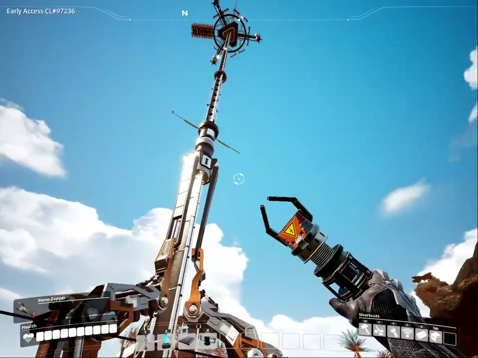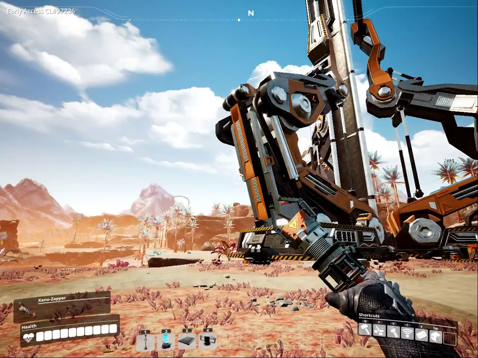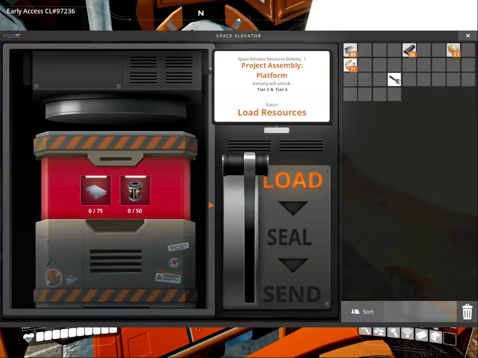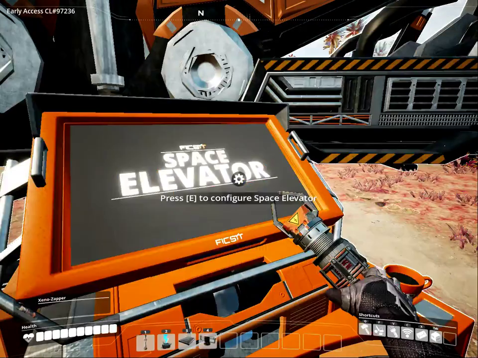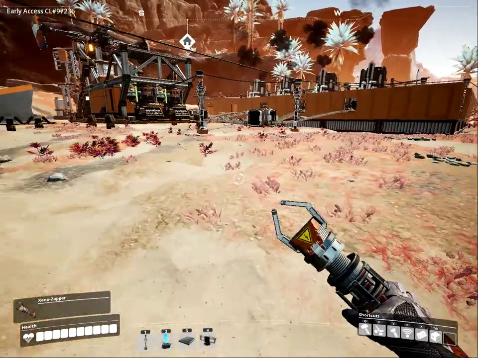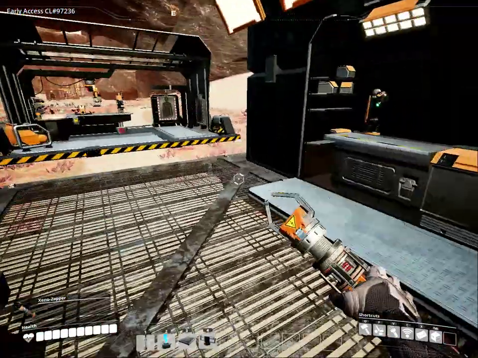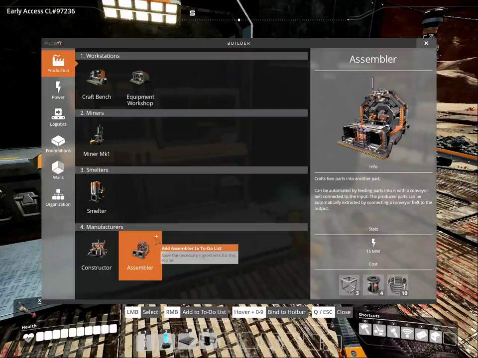Alright guys, we have the space elevator. So now we can start working on the materials to unlock tier 4 and 3, which is 75 reinforced iron plates and 50 rotors. So we are almost there, all we need is 2. We already have that unlocked, so we can create that. What do we need for the 2 assemblers? Basically all we need to do that is 2 assemblers.